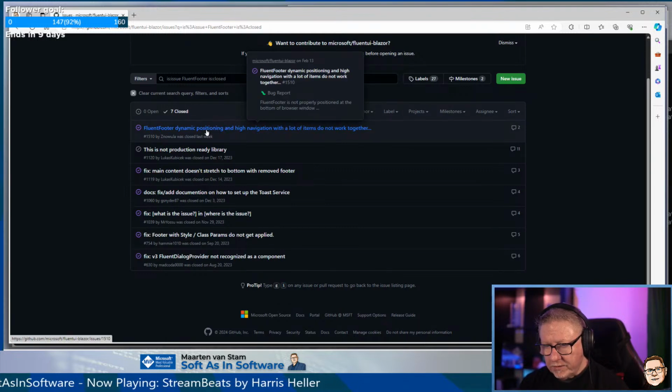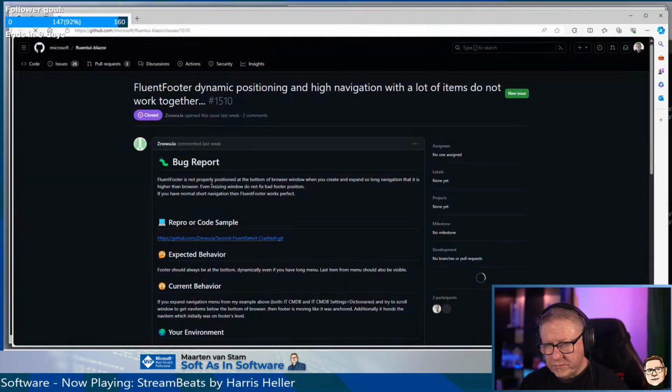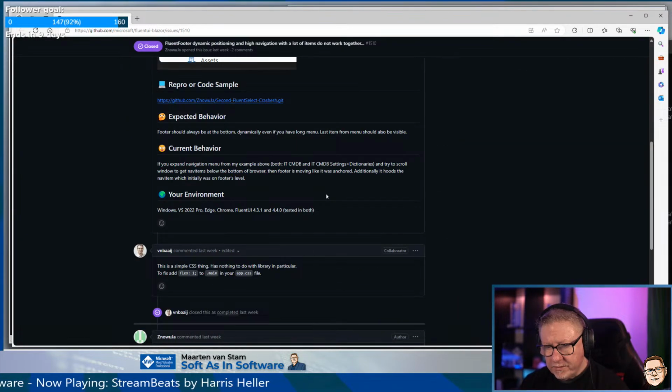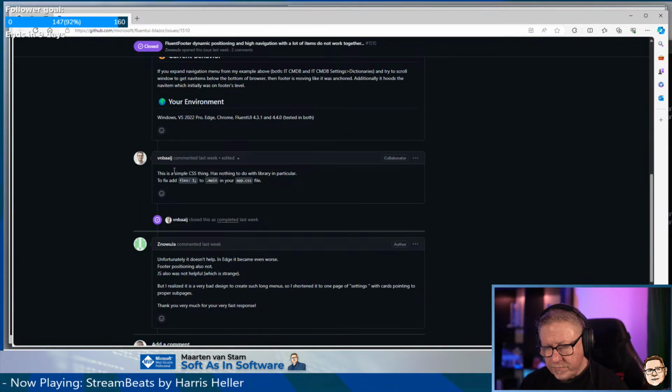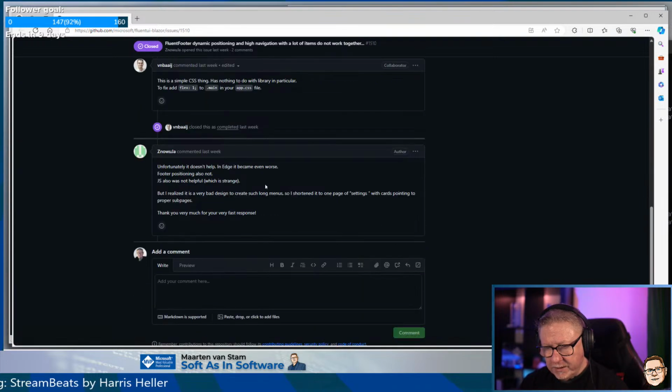My navigation and a lot of items are not working together. No, I agree. This simple CSS thing has nothing to do with the library. Add flex1 main.